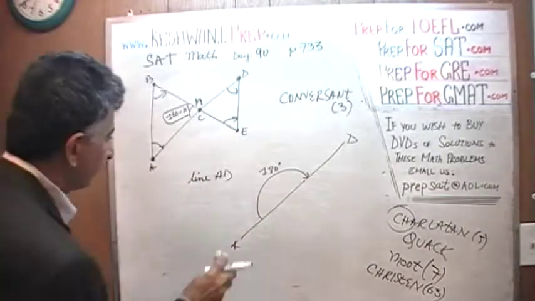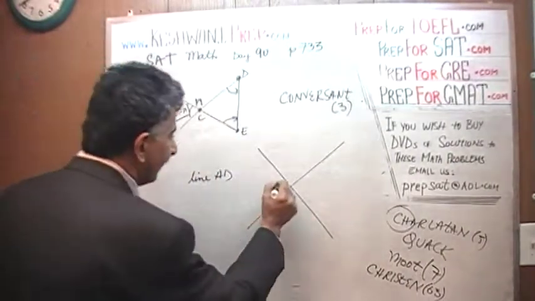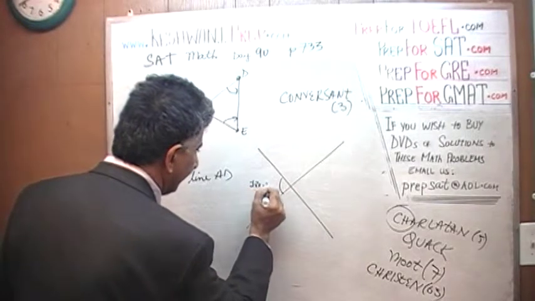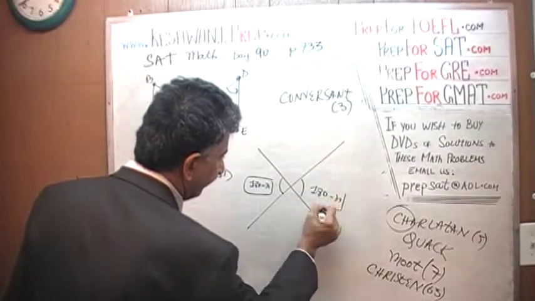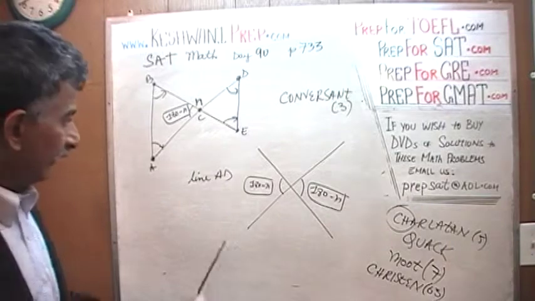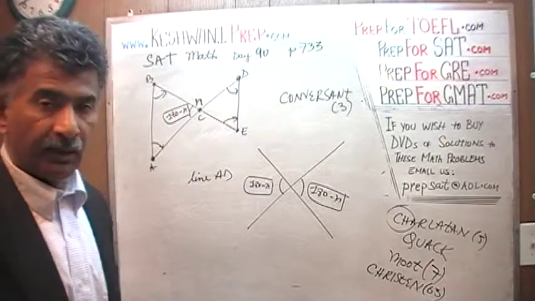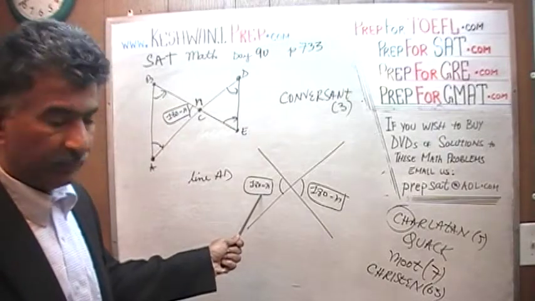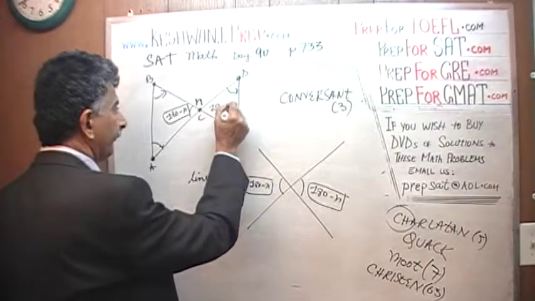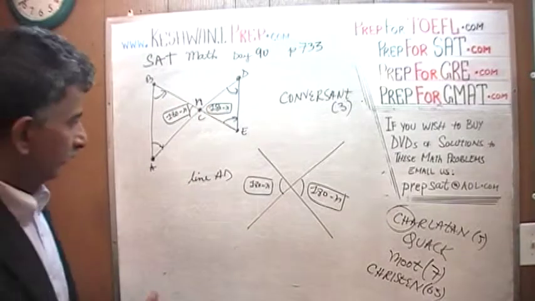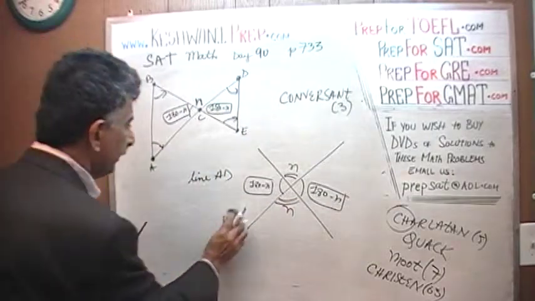The second thing we need to understand is that when two straight lines intersect, there is one line, here is another line. If this angle happens to be 180 minus n, as we just found out, then this angle will also be 180 minus n, because opposite angles are equal. These angles are called opposite angles, or in proper terminology, vertical angles. Vertical angles are equal to each other. So if this is 180 minus n, then so is this one. Please stay with me in this story. This angle was n, we are told, therefore this angle is n. Okay, stay with me.